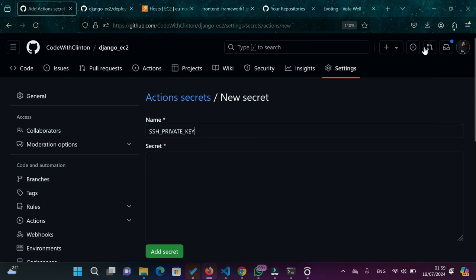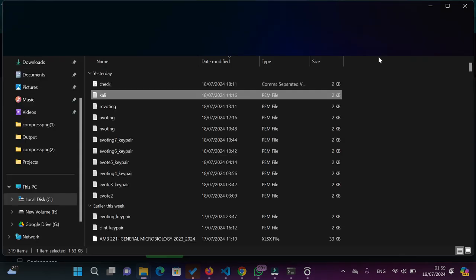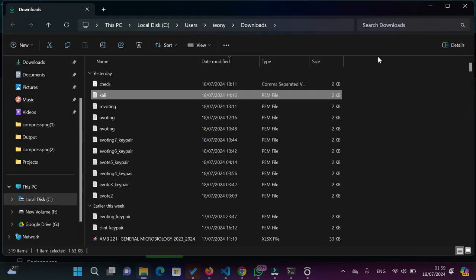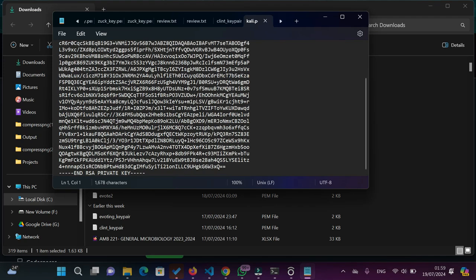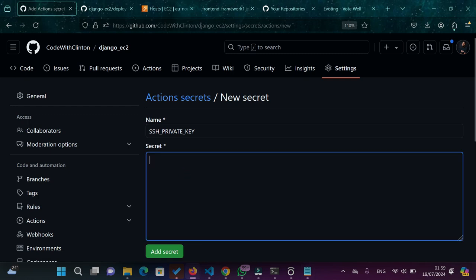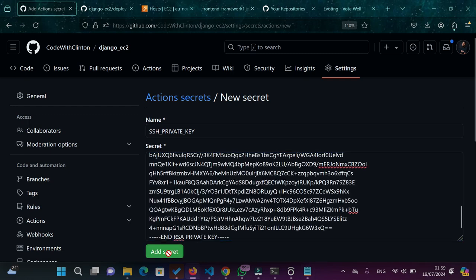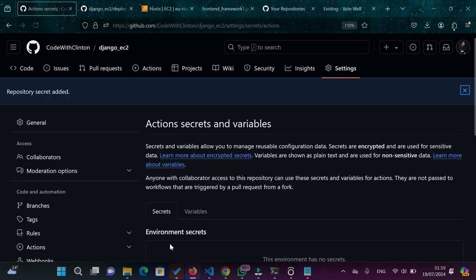Understand, my SSH private key is the content of my .pem file. I'll open it here, and here's my SSH private key. I'll copy everything, go back to GitHub, paste it, then save with add secret. I'm also going to add my EC2 public IP.